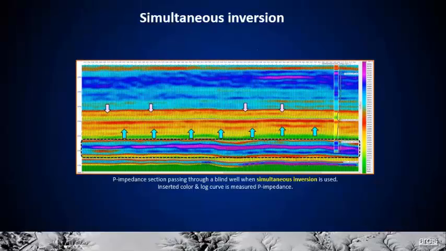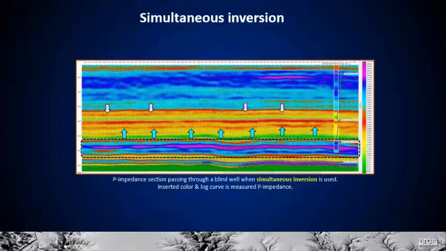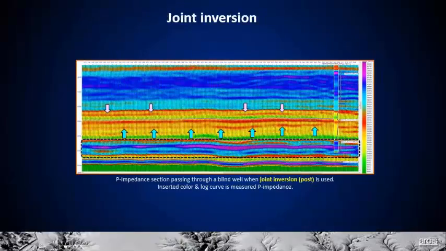Here is an example where we have the P-impedance section from the simultaneous inversion. And as you notice, I put on these arrows here, as you see in pink and blue, and then there is this dashed rectangle there highlighting that zone. Now we will compare this simultaneous inversion section with the equivalent section that we get from the post-stack joint inversion. I'll go back and forth, you have a look for yourself. The post-stack joint inversion is giving us better information in those highlighted areas, and it covers more or less the zone of interest here. So simultaneous and this one, post-stack joint inversion.